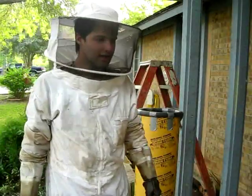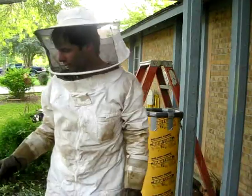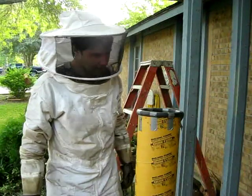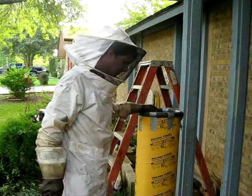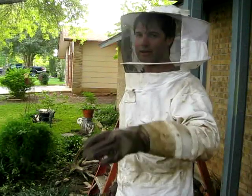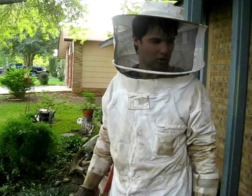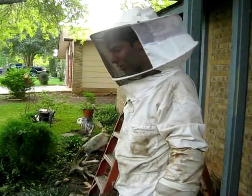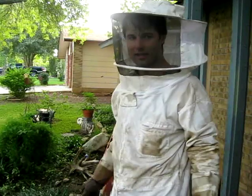Three hours later, we're done. The extent of the hive went up a little bit past that beam, but that was it — ten half frames in the brood nest in total. We got maybe 15 pounds, 10 pounds of honey out of it. There's now robbing going on from other hives — it's going crazy. I didn't get to use my smoker, which is good, because if you smoke bees while doing cutouts it drives them way back into the crannies and crevices. Even though they stung me a couple of times, I didn't think I was under enough of a threat to use smoke. The initial vacuum had too much suction — I think I killed a thousand bees or so — but I lowered that. I'm still leaving behind thousands of bees, but they're just robbing.